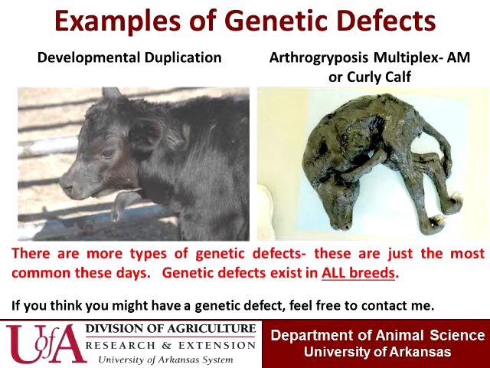This doesn't necessarily mean that the animal dies, but most of the animals that have 2 copies of this mutation to generate this phenotype actually never make it to birth. So odds are if you're seeing one at birth, you probably lost some animals due to abortion already. The one on the right is called curly calf, and this is one that went through Angus a while ago and is getting worked out. But these animals were typically born dead, and they looked like they were literally curled up in a ball.